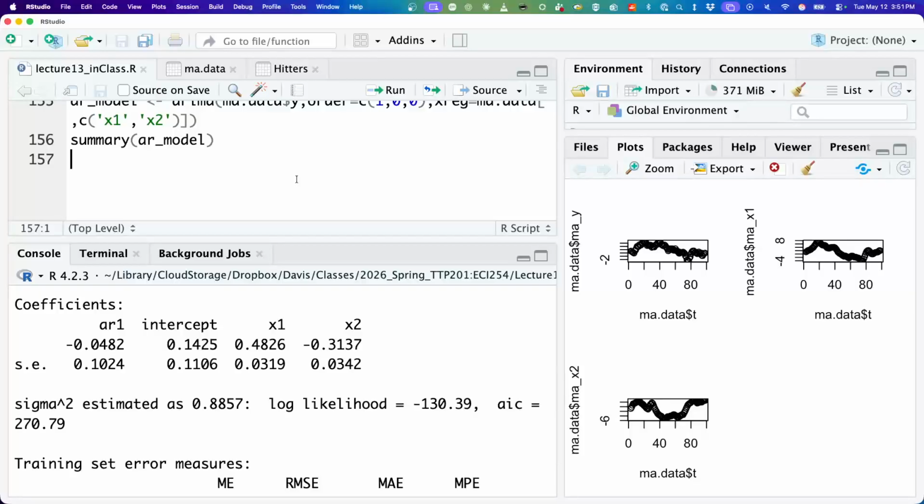There are a couple of nice resources on time series. If you wanted to study this independently, I can post them on Canvas. But otherwise, this is pretty much the most we're going to get into this particular topic, just introducing a couple of concepts and models that you can employ in time series analysis. Okay. If there are no other questions on this, we'll end just a little bit early today.